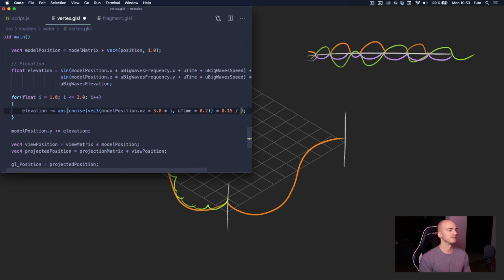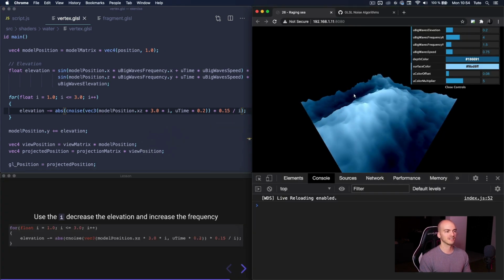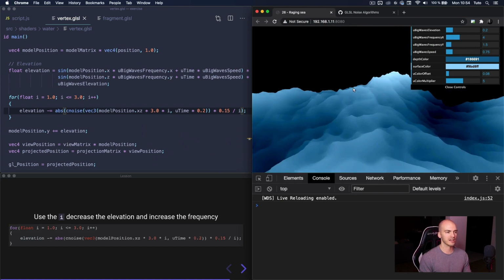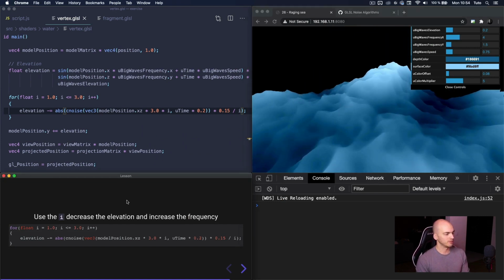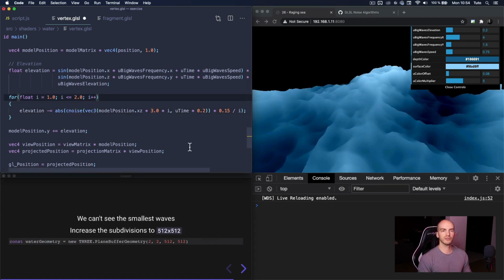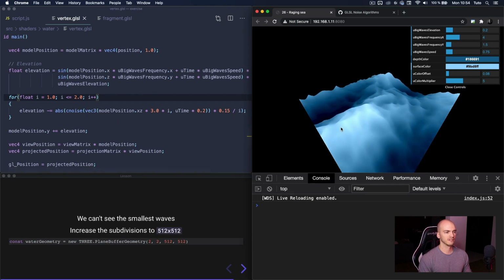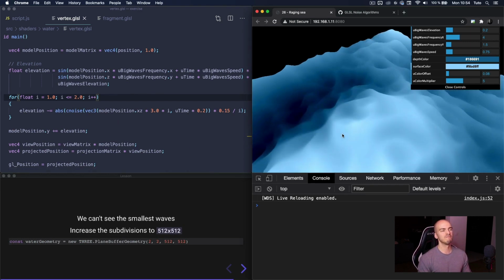So we do divided by I, like that. Look at the result. Look how great it is. It's looking really good. But if you look closely, let me check. Yeah, if you use just 2 iterations, we get almost the same result. We can see a difference, but we can't see much of a difference.